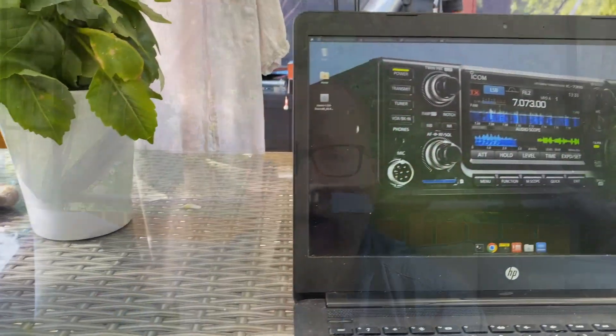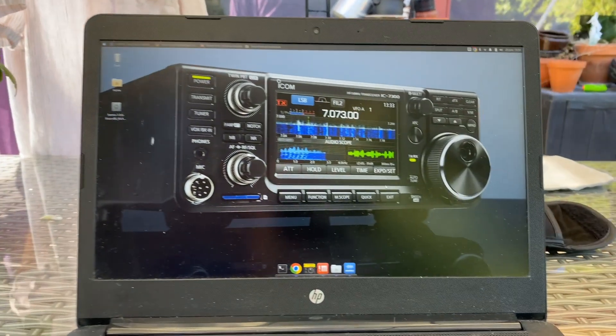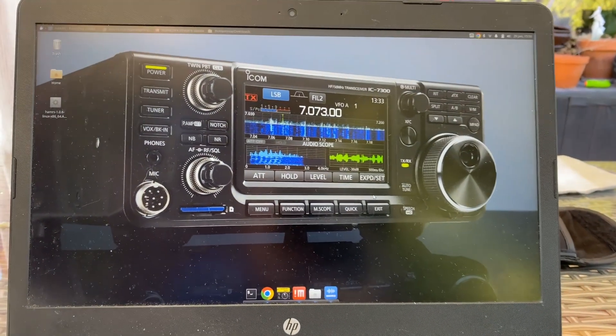Besides that, I think everything's pretty much set up for what I use normally. I am going to wander a little bit into APRS territory after a while — just got to figure out and experiment a little bit about that. I am also going to wander into Winlink territory after a while, just got to figure out how that works on Linux. And I'm going to take this thing out portable; it's just been so busy that I haven't done that. So there will be a final video of me doing Linux portable on this laptop hopefully in a short time.